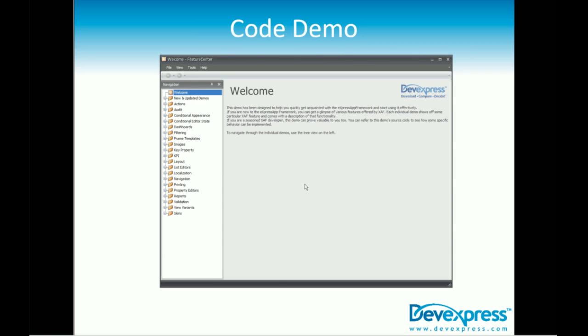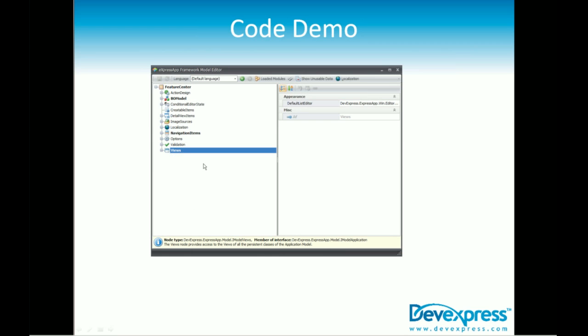It's a little bit different in as much as we're not actually inside Visual Studio, but the way the model editor works would work exactly the same way with the designer inside of XAF. So first thing we're going to do here is go to the Tools menu and fire up the model editor.